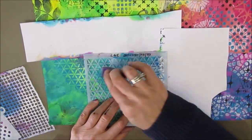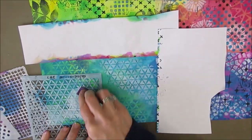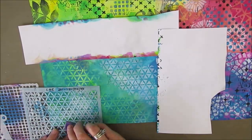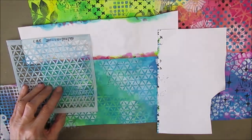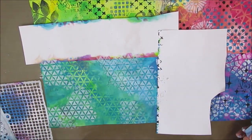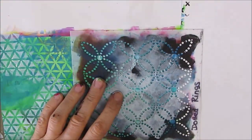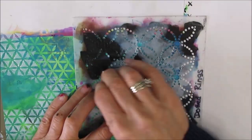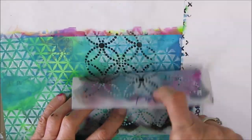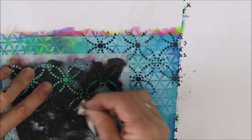Now I'm adding some of that same stenciling with white. That's another trick you can do. Do it with white and a color. Do it with two of the colors. It just makes for an interesting background. This one's dotted rings, and I'm adding the black on this one. And again, it just livens this page or this quadrant up.